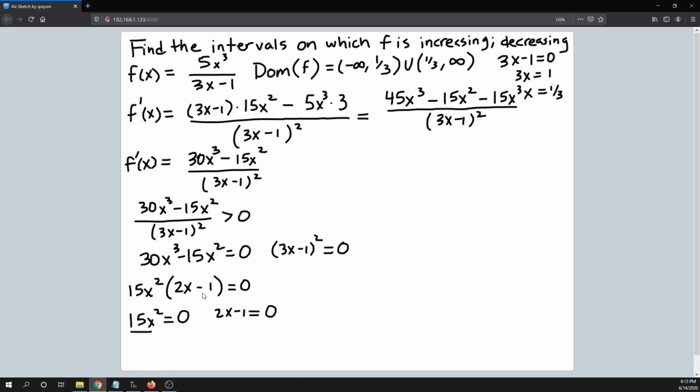All right, so on this one, we'll divide both sides by 15. Now we get x squared equals 0. All right, and I'm kind of running out of room. But if x squared is equal to 0, if I square a number and I get 0, the only way in which that can happen is for x to be 0. So I get x equals 0 as a solution to this equation. Then this one, I get 2x equals 1, right? And so x equals a half.